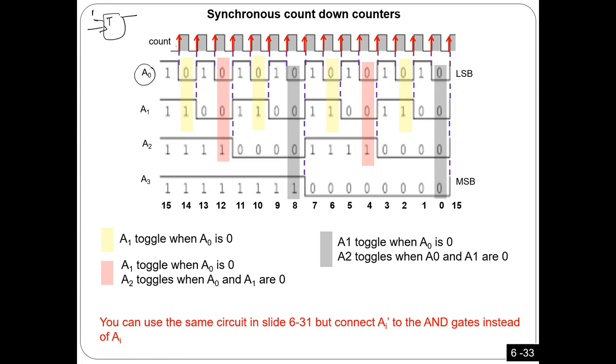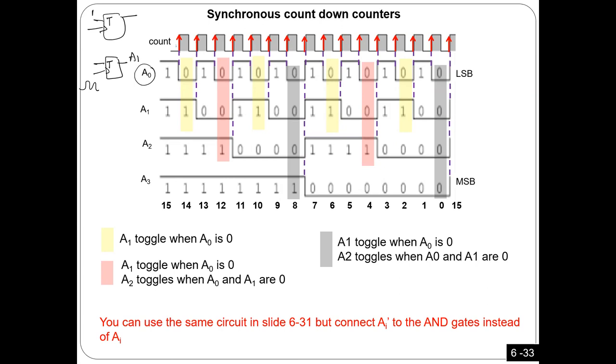So it's the same observation we had before, but A0 was one before. If I go back, this one toggled when the previous one was one. Now it has to toggle when it is zero. Okay? So the interesting part is I'm going to make a very little change to what I did before. You know what changed? I'm going to tell you. This is for A1. So for example, if I use a T flip-flop, and the clock is here, I want this flip-flop to toggle when this one is zero.